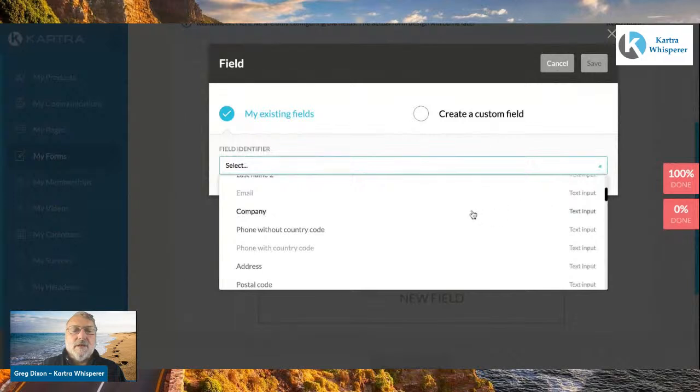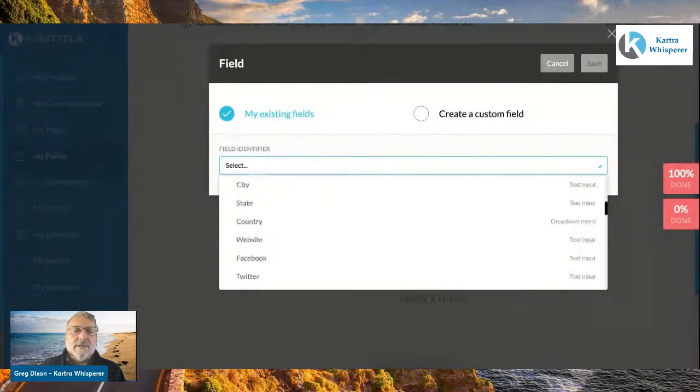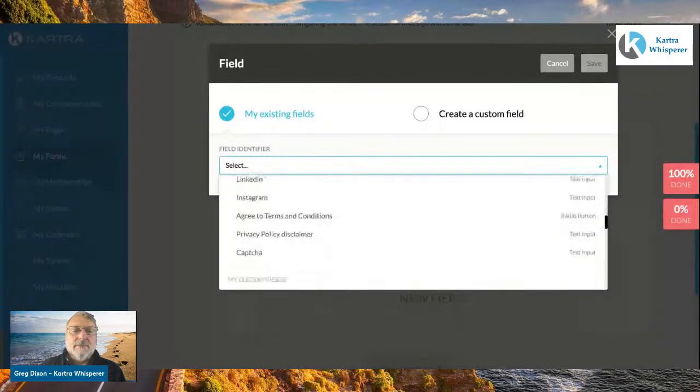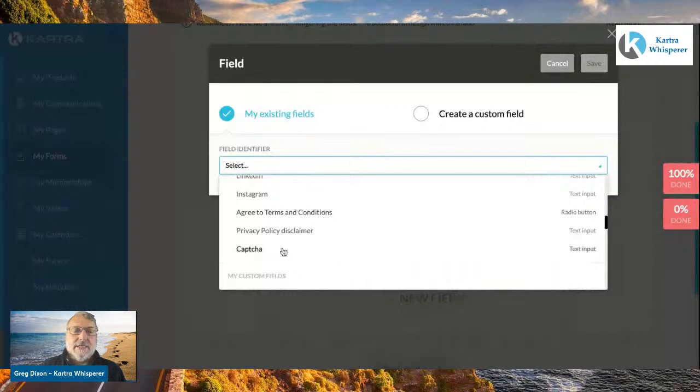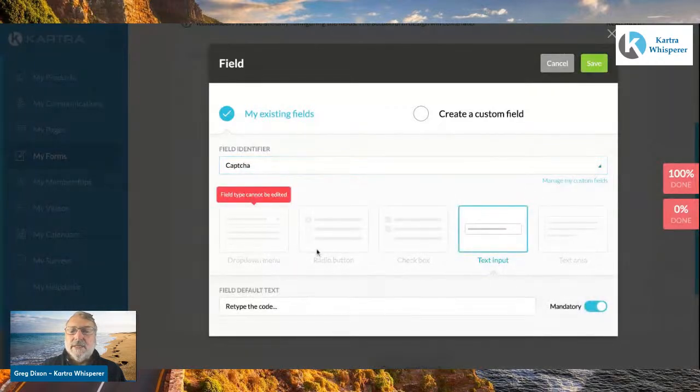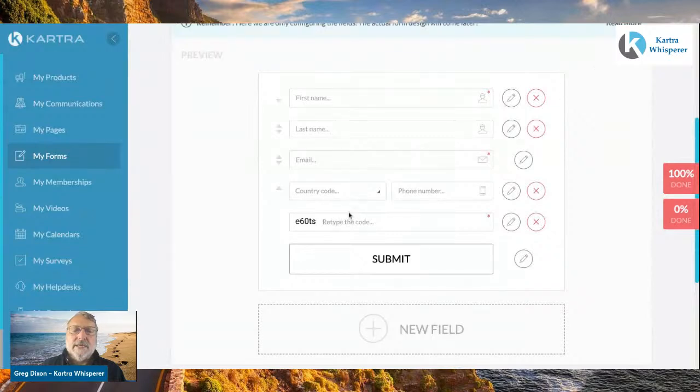And if you're worried about spamming, then the easiest thing to do is add a CAPTCHA field here, and what that does is automatically put it at the end. In order for somebody to fill in the form, they need to enter that code.